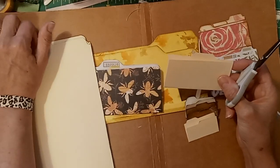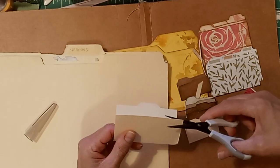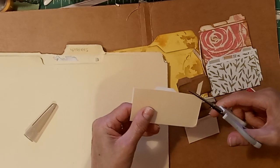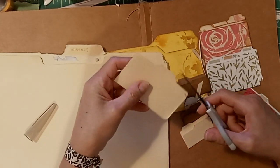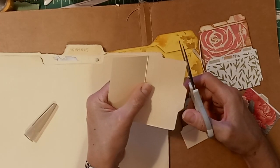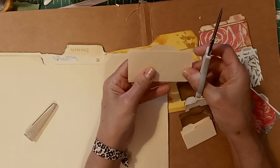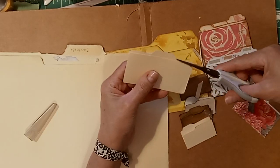A file folder often has curved corners and I try to make that little dip sometimes. So I go in slightly and just curve up. My dip isn't working very well under pressure, so I think I'll just curve the corners and then do the same thing here. Then I look at it and decide, do I like the way that looks? And this is my template — and then I can trace this.